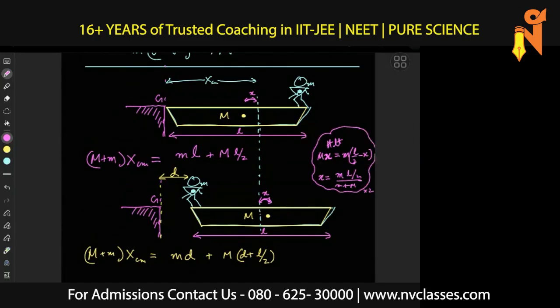Now here we use our variation, where we claim that the mass is just below it, right? Yes, sir. So if the m moves, say x amount, this will move how much? The same x. Not the same x, it is m by M plus m times x, right? And with that also we did it.